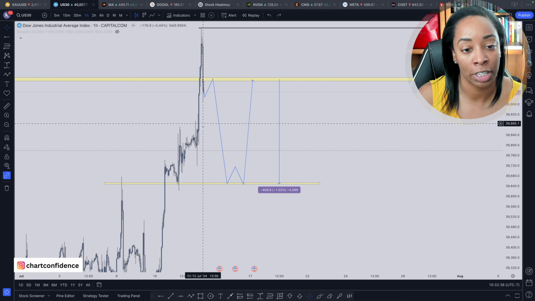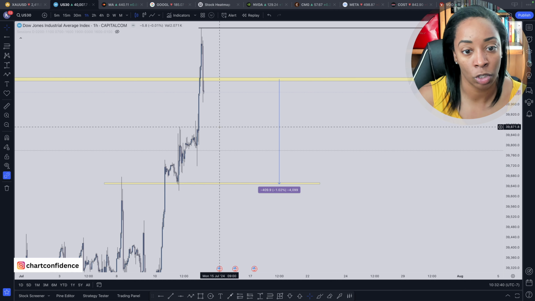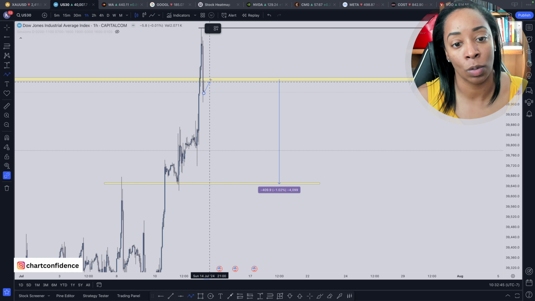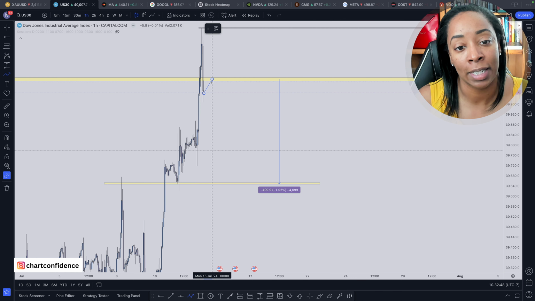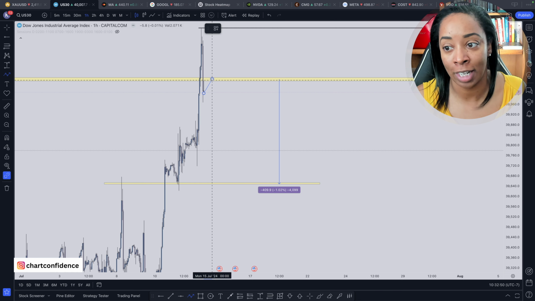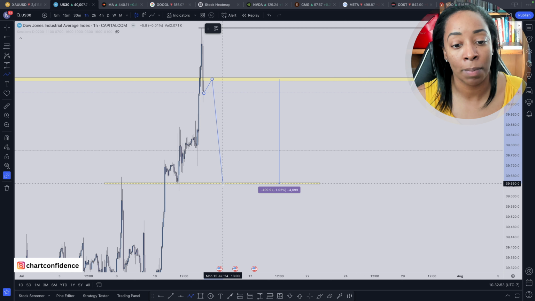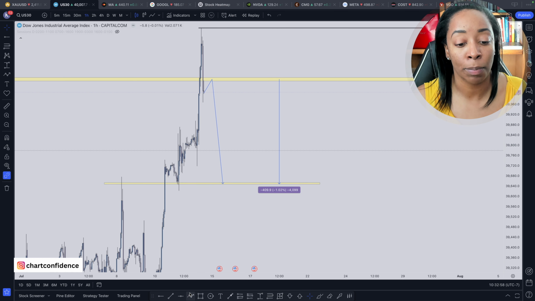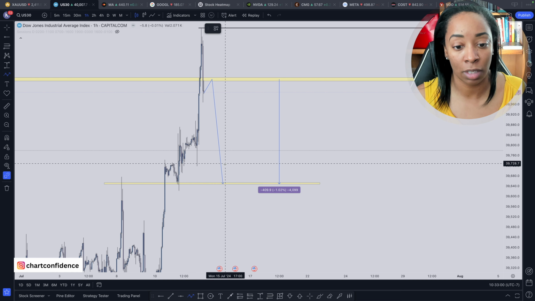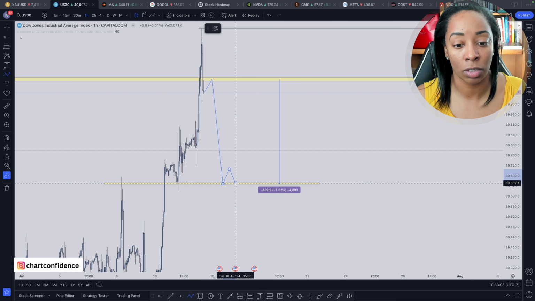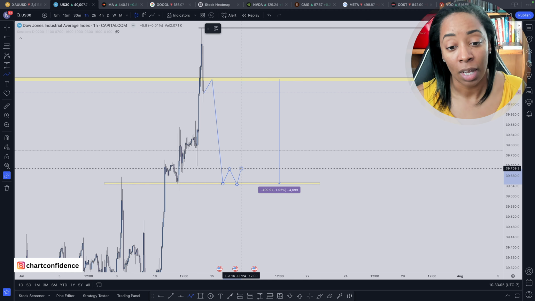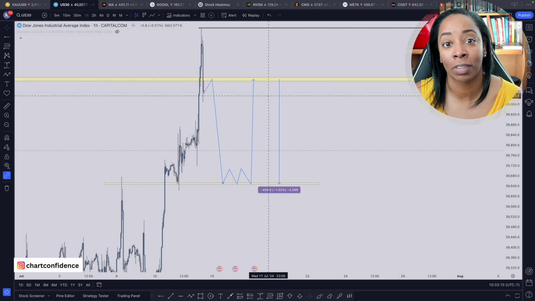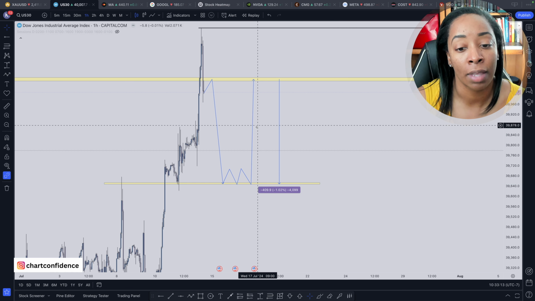There's actually two trades in here. So the first, let me do that again, just in case you missed it. The first idea is actually a counter trend trade. So it's going to be waiting for a retest up in here, making sure that price actually rejects this 40,000 level and then coming down all the way here. So that's trade idea number one. Trade idea number two for me is if price was to come down here, I want to see price consolidate a little bit and then go up and continue the bullish move. So that's trade idea number two for me in this situation.